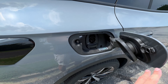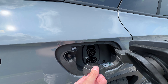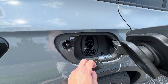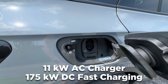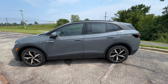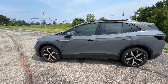Over at the charge port, there's a little LED light inside. It is a J1772 adapter — no NACS yet. You do have DC fast charging, which in the past not all ID.4s could do — the lower trims couldn't. That's something they fixed, because it's ridiculous to sell a 2024 EV that can't DC fast charge. It can charge up to 175 kilowatts DC fast charging, and the standard onboard charger is 11 kilowatts. For 2024, they've also increased the battery size and motor performance.